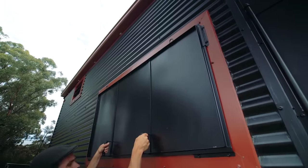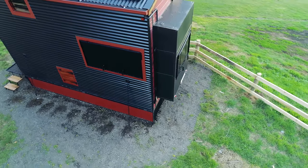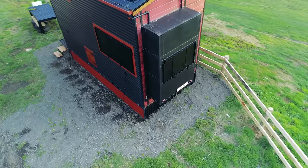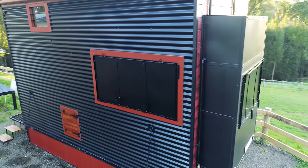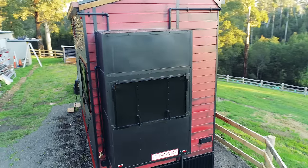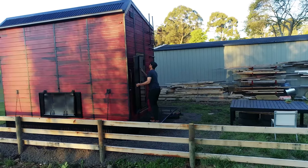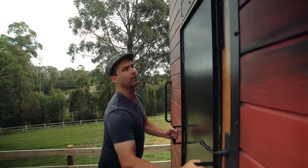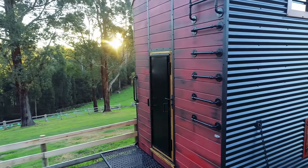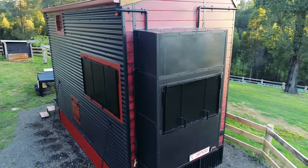The obvious question when building a fireproof tiny house on wheels is: why not just hook up and drive away from the fire? That's an excellent question and a very dangerous premise. In the US and Canada there's evidence that tiny houses get burnt less because people move them — but those fires move exceedingly slowly. Australian fires move exceedingly quickly. The fire that came through behind us moved at about 50 kilometres an hour, and it came from both directions on a one-way street whose end burned first — there was no way out. Even a fire across open landscape can move at approximately 12 kilometres an hour on a bad day.